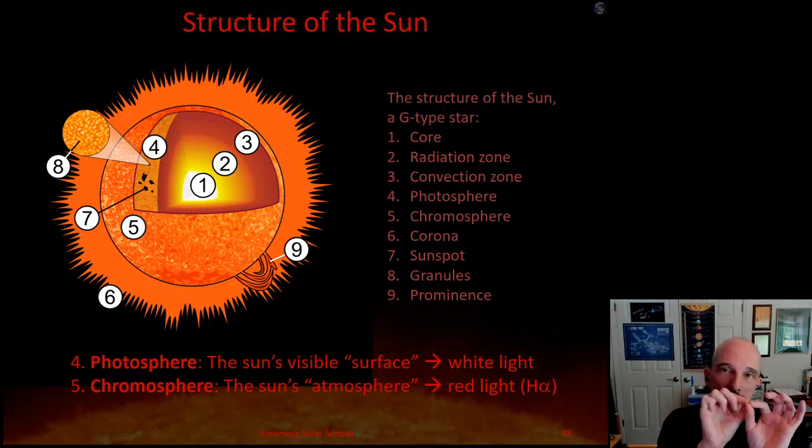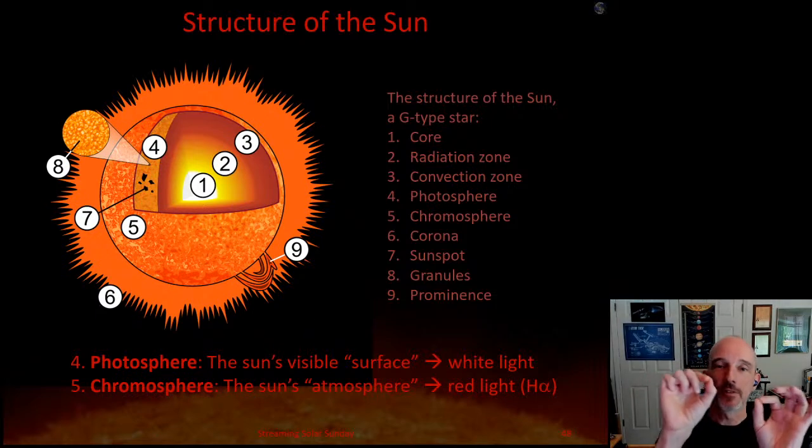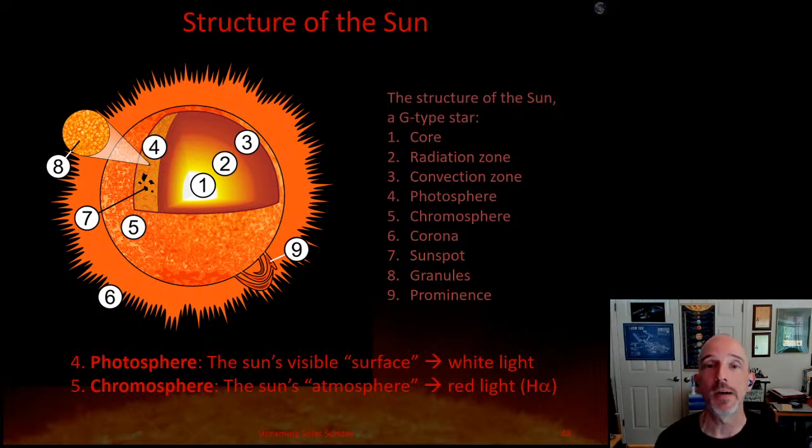So the photon zips across the 1 to 2 boundary, and it will almost immediately run into a hydrogen atom, let's say, right? It'll run into something, that hydrogen atom will absorb it and then re-emit the photon in a different direction. So the photon comes out and then bounces off in a different direction. And then this will keep happening. So it'll be this zigzaggy random walk. And eventually, just by luck, that photon will make it to the 2-3 boundary and be able to leave the radiation zone. So this random walk can take variable amounts of time, thousands to millions of years.